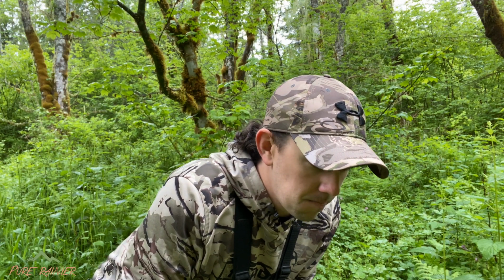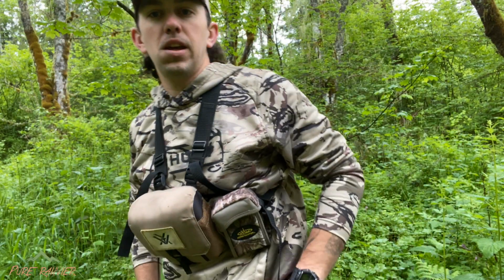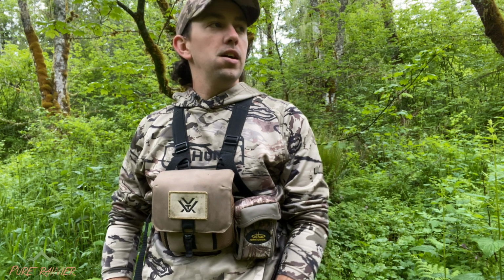And so come the day we decided to come back in here, it had just been raining throughout the night, and it stopped throughout the day. And we got into the spot, it stopped raining, but there was still a lot of waterfall coming off the trees. I mean, you can see that, just in the background. This is some thick stuff. And we really wanted to set up an ambush spot, because there were a lot of game trails converging on one highly used bedding area. Trails were leading to water sources, and they were leading to sanctuary. Like back up this way, they can get up and they're up the mountain, they're gone. You ain't finding them, and it's pretty steep.